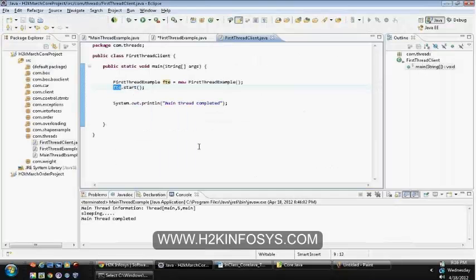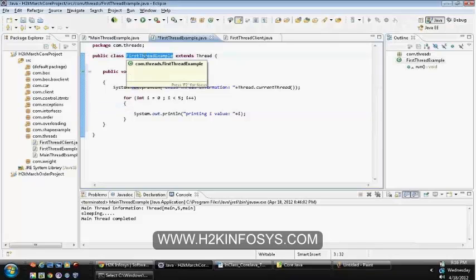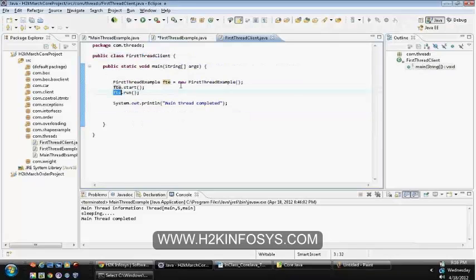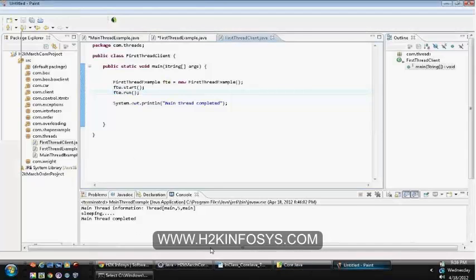These 3 steps will be performed by the start method, but if you call run method directly, see, by using fte, you can easily call run method, because run method is also a member of first thread example. But if you call run method, it won't create a separate call stack.